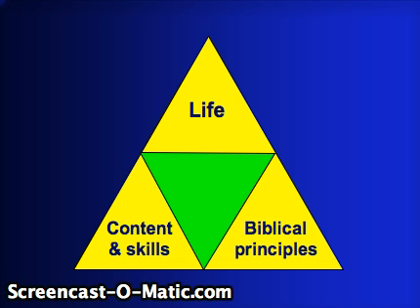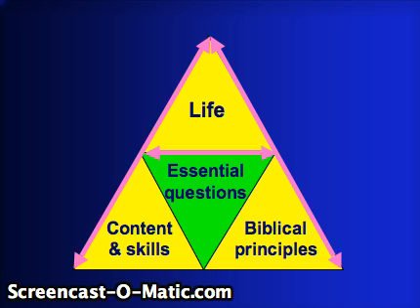So you can see now we've got content, skills, biblical principles, and life in the three yellow triangles. And something that I found that is an easy way to pull all these together is asking essential questions. Asking open-ended questions that will tie together content, skills, biblical principles, and life. For example, what's wrong? Or what's God's purpose for? Those sorts of things. Once you've got this sort of plan in mind, the last part of it has to deal with assessment. You can help kids connect what they study and what the Bible teaches by assessing it.